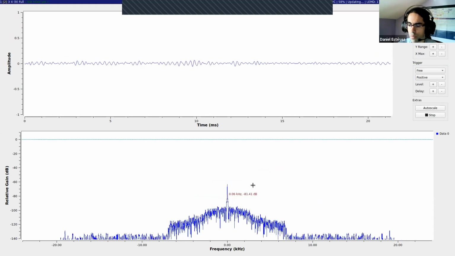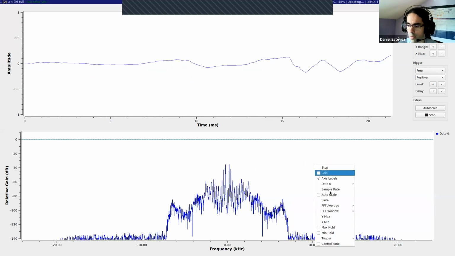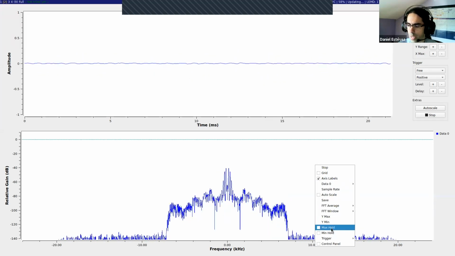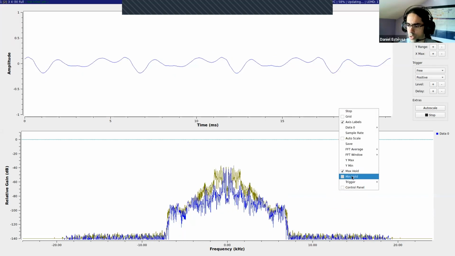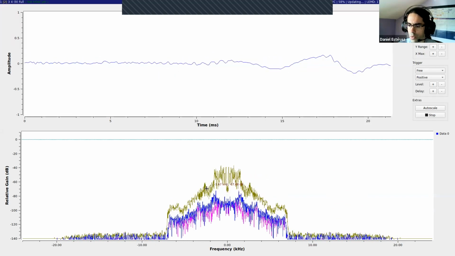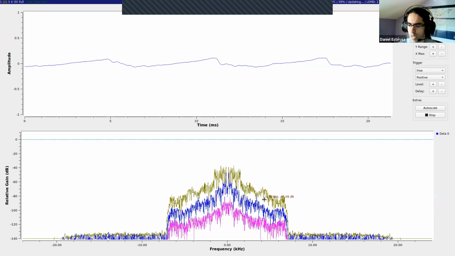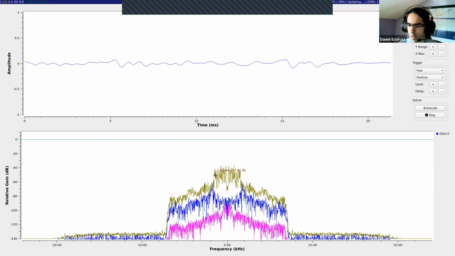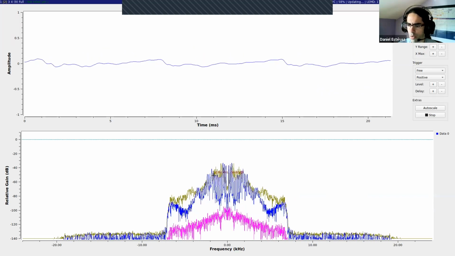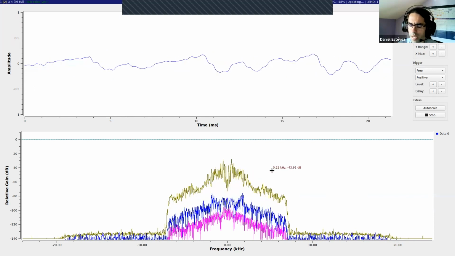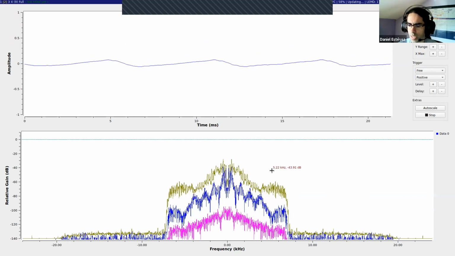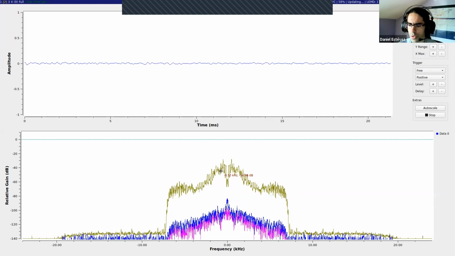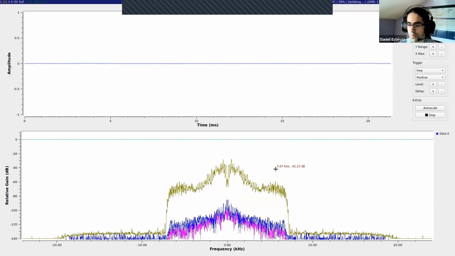To make that easier, some options which are useful here are the maximum hold and the minimum hold. If you're familiar with the oscilloscope, those are the same. So the maximum hold and the minimum hold, what they do is basically to hold the maximum value. So you see in blue, it's updating as I'm speaking, but in here, this, I don't know, yellowish color is the maximum power that at some point in time my voice achieved. And this is the minimum power. So this is useful if signals appear and disappear.